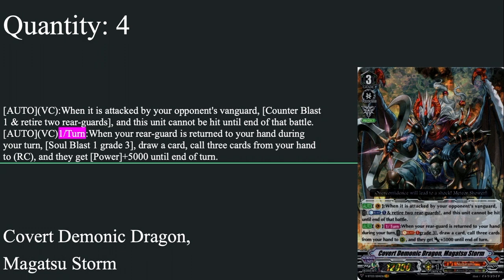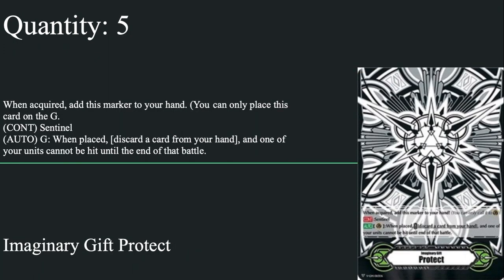We got 4 bouncers to work with. Yeah, Magetsu Storm's really good. It all around is an amazing grade 3. It's very fun playing, because you just get 5 attacks, and you get 6 drive checks out of it. You get crits. You get power, and your opponent will probably hate you. 4 of.